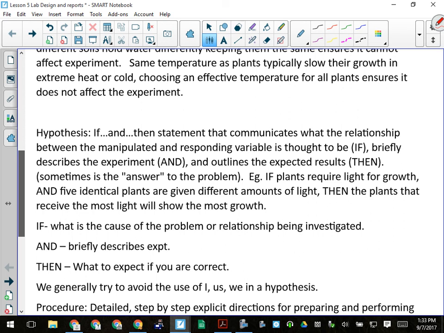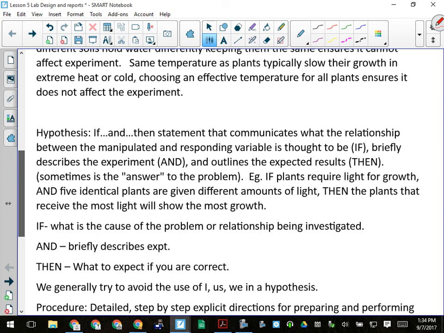It is a statement. You have to put out there in your experiment that here's what I'm doing, and this will be the result of it. You have to put yourself out there. You have to set yourself up to be right or wrong, one or the other. You can't sit on the fence in science. You want to know, am I right or wrong at the end of this experiment? And it isn't a guess. You're going to have reasoning behind what you say.